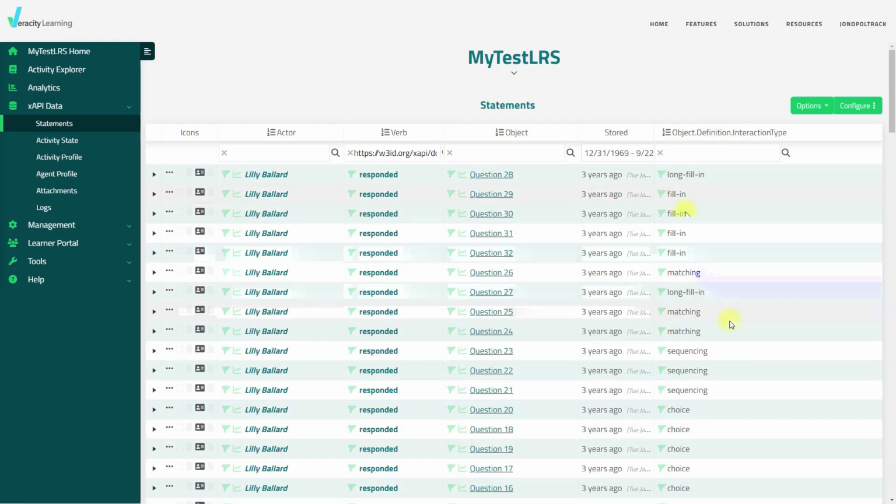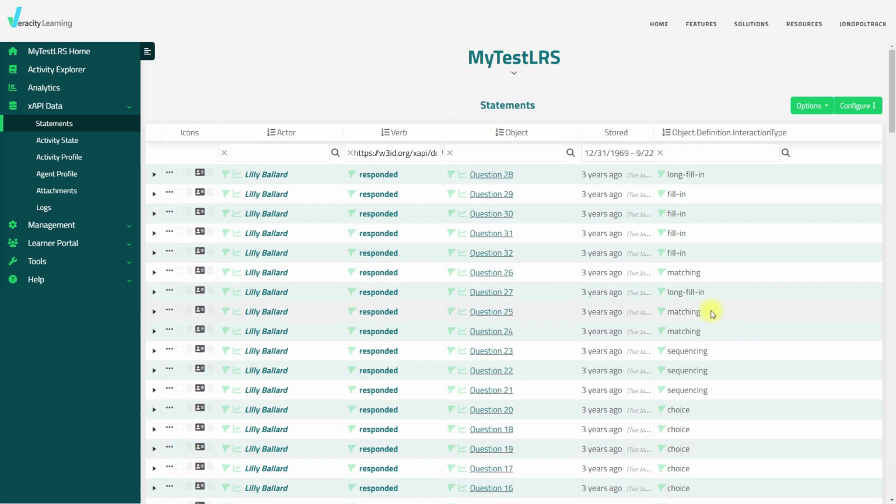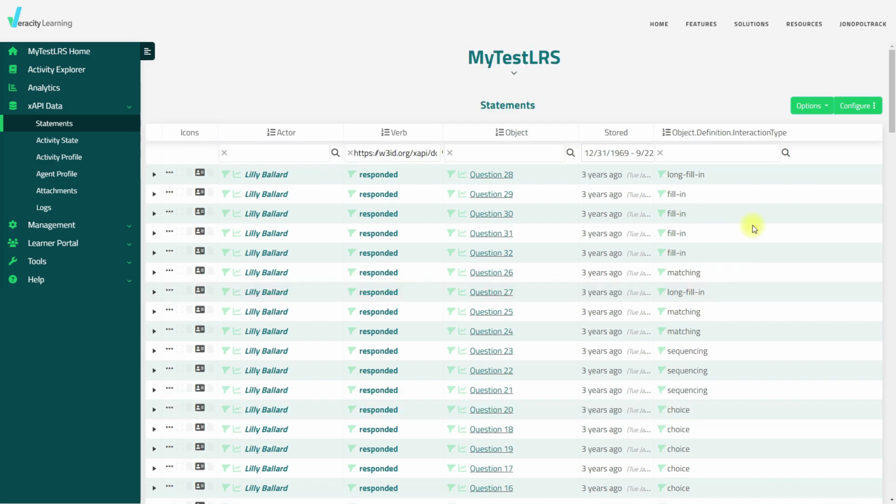And now we've got what interaction type, what question type, this is a response to. Again, check out the previous videos. I'll put them in the description for information on what this is, where it comes from, and what the values are. Okay, so this is how you find your question data. Sometimes people use an answered verb, so you might need to use that. But really, if you know the verb and then you look for the interaction type, or the object definition type would be CMI interaction, those are a couple different ways that you can narrow in on your questions.